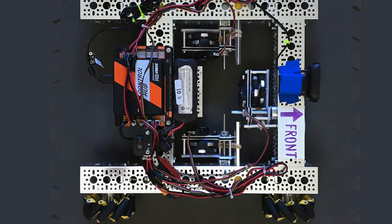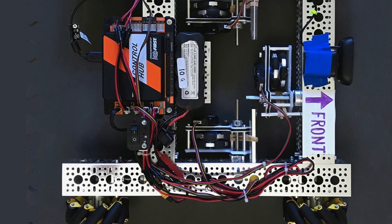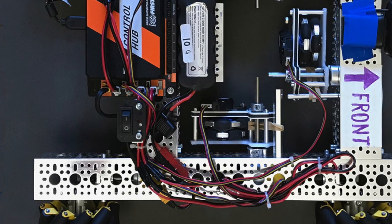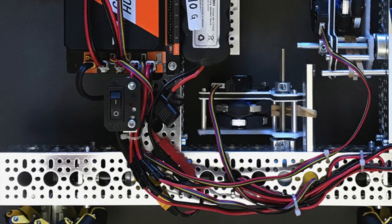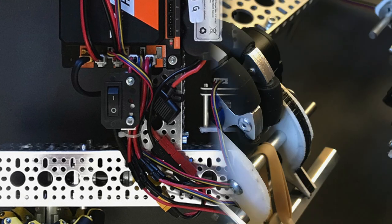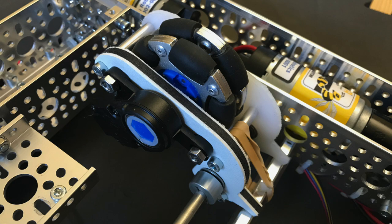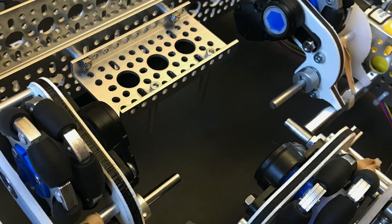The REV encoders that we use on the Odopods work exactly the same way the motor encoders do, but have a 3.3 volt output and can be directly connected to the controller without any level shifters. Here are some close-up pictures. The Omni wheels have a 60 millimeter diameter. That's a number we will need later on.